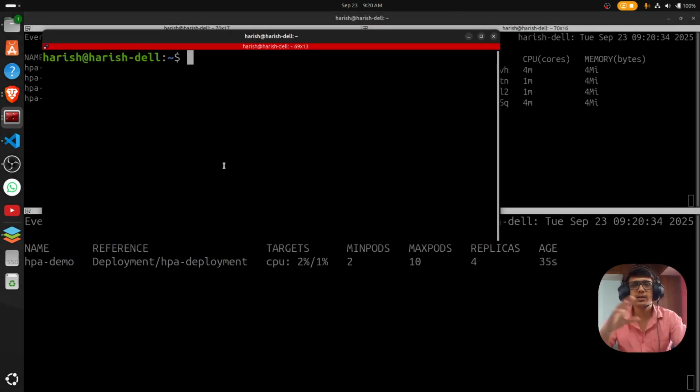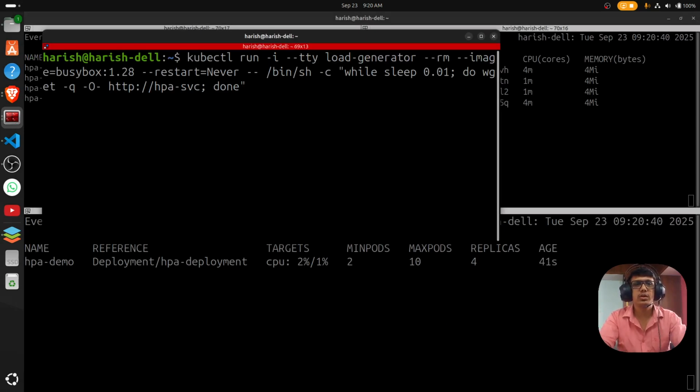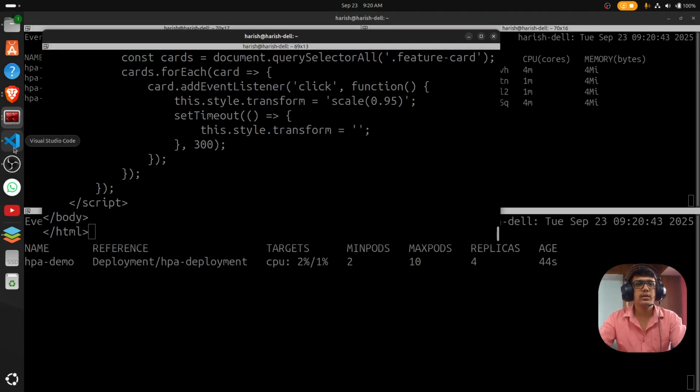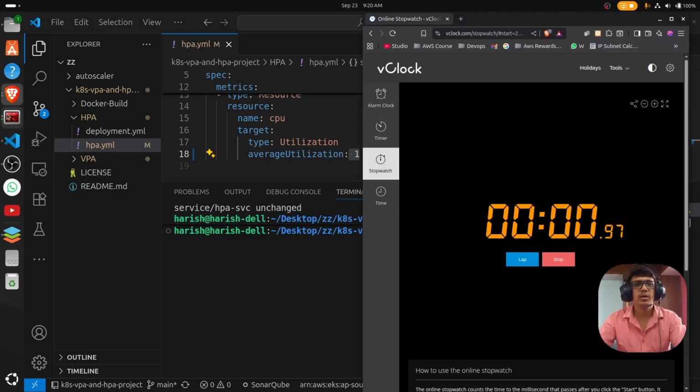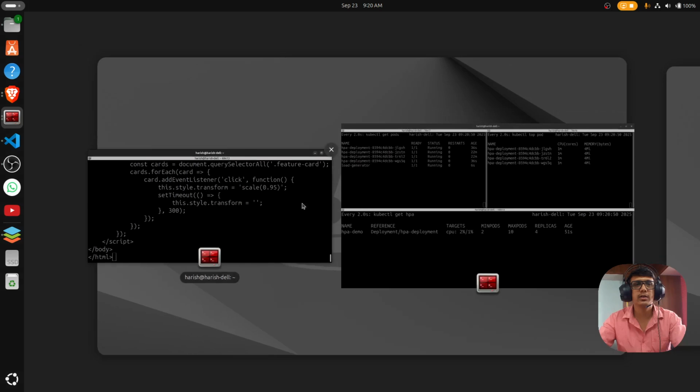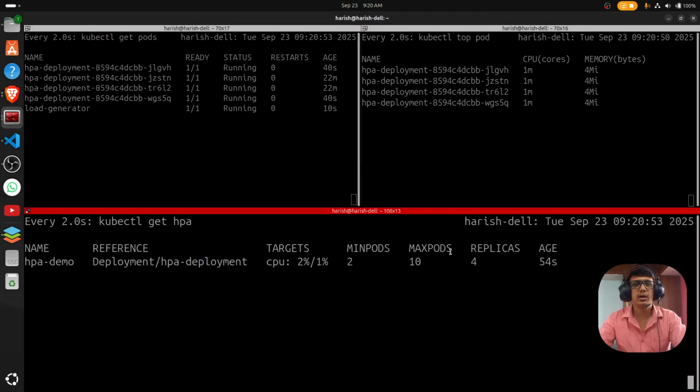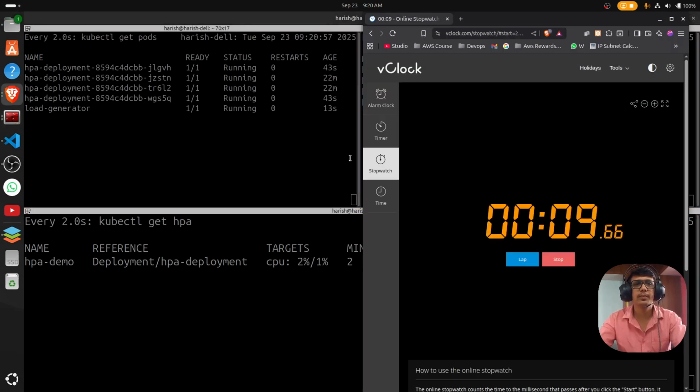This is a different case to understand HPA. I am going to start the load and see the timing, how long it is going to take after the load gets low.